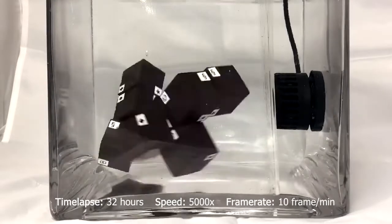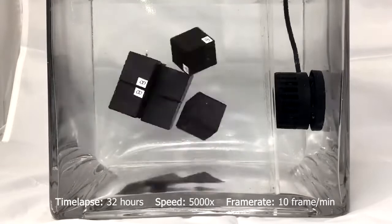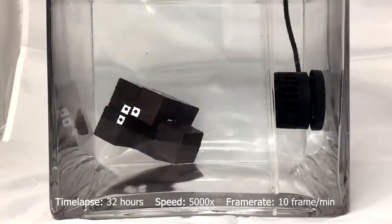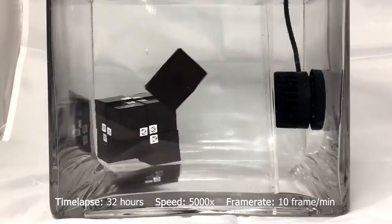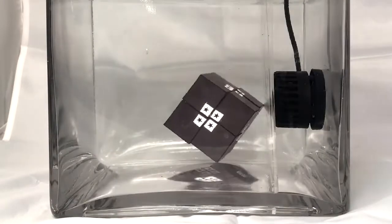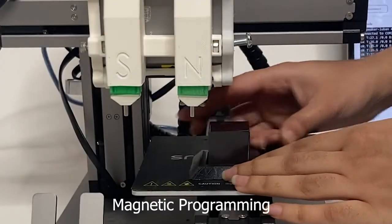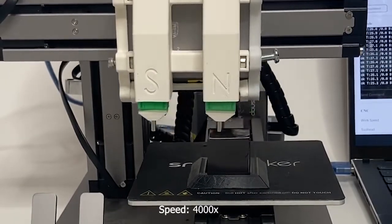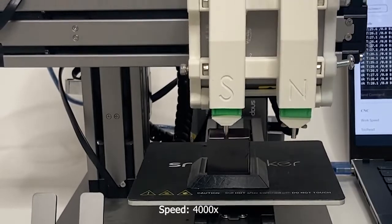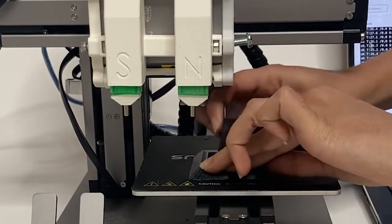Using the team's magnetic plotting machine, one can stick a cube back in the plotter and reprogram it. Every time the plotter touches the material, it creates either a north or south oriented magnetic pixel on the cube's soft magnetic coating, letting the cubes be repurposed to assemble new target shapes when required. Before plotting, a search algorithm checks each signature for mutual compatibility with all previously programmed signatures to ensure they are selective enough for successful self-assembly.